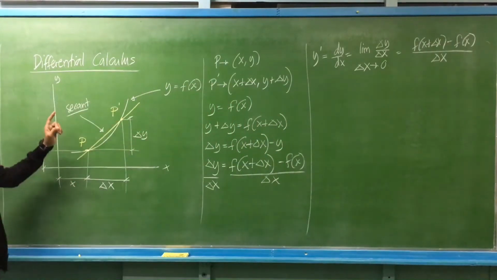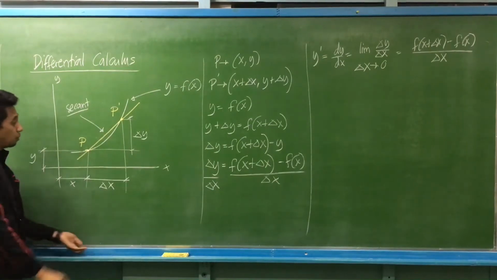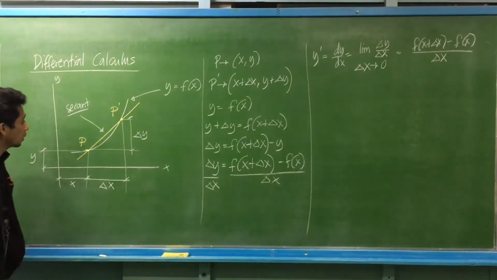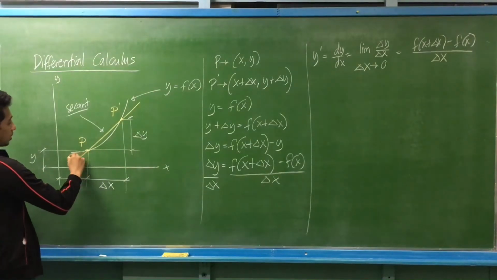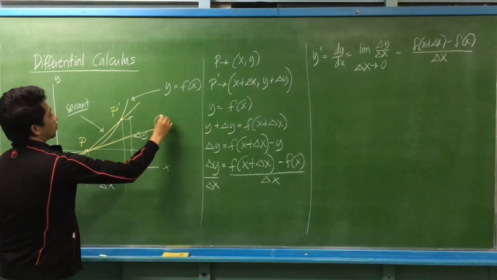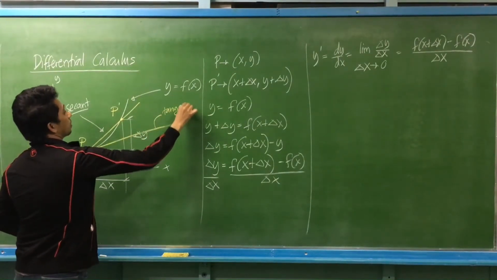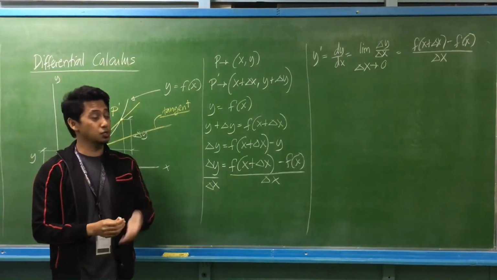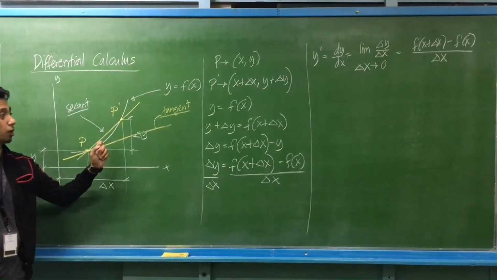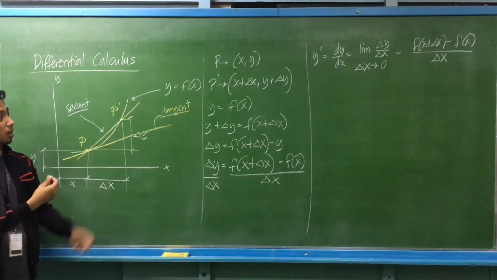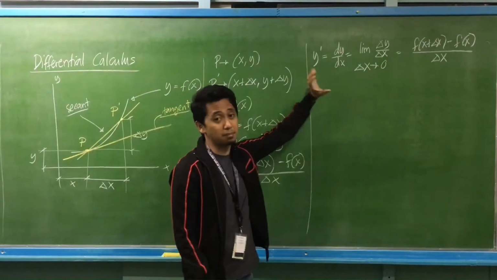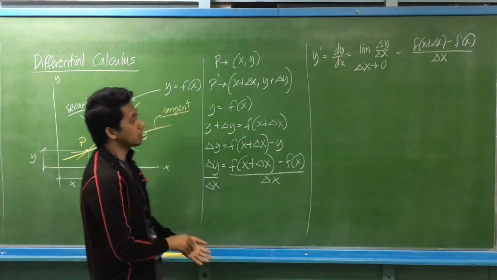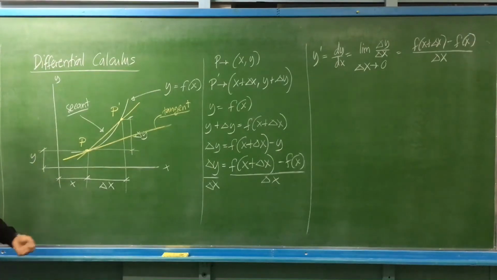So from a second line, if we are to perform the first derivative on a given curve, that will give us a tangent line. So take note, if we are to determine, for example, a second degree equation, the first derivative will give us the equation of its tangent line. Take note that dy over dx is the same as rise over run. It represents slope. So that is how we apply limits into derivatives.